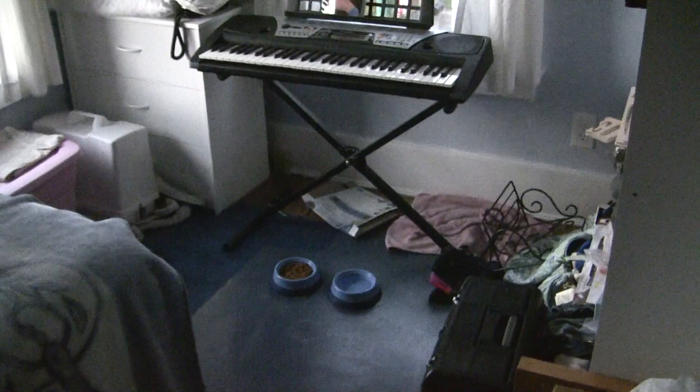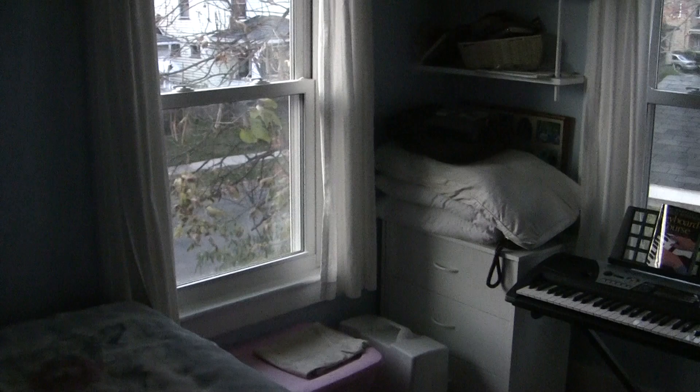Alright, so here's the first of the construction videos. Of course we're upstairs. Here we have the room where we've been stuffing the kitties when the construction's going on, because all the outside doors are open. Windows, litter box, food, water. The kitties don't care much for the construction and they don't care for being stuffed in here at the same time, so this is the lesser of two evils. Anyway, that's not the purpose of the video.